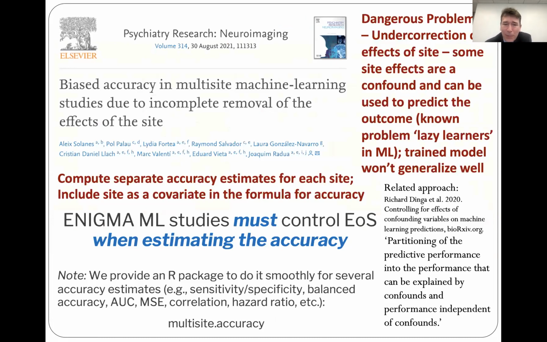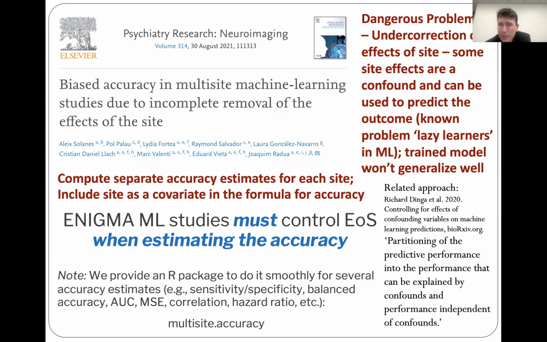So Alex Solanas and Joaquim Radua said, well, this issue of correcting site data, you can also undercorrect data. If there's a site effect in the data and it can be used to predict the outcome, a machine learning approach might lock onto it and make incorrect and non-generalizable models. And this business of there being latent factors at a site that a machine learning algorithm can learn is a really big issue. They propose when you do multi-site machine learning, you look at the accuracy on each test data by site, and then regress features of that site out as well to see if there are any interactions between the kind of the data and the accuracy.